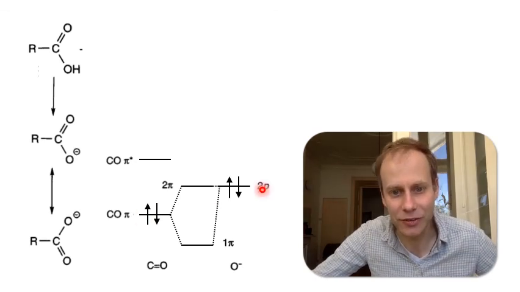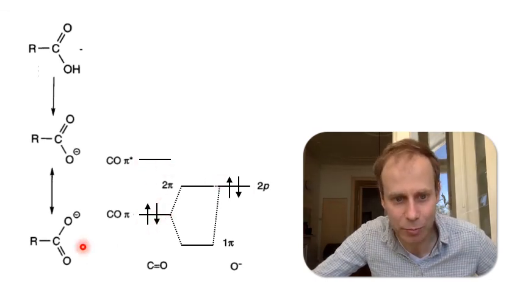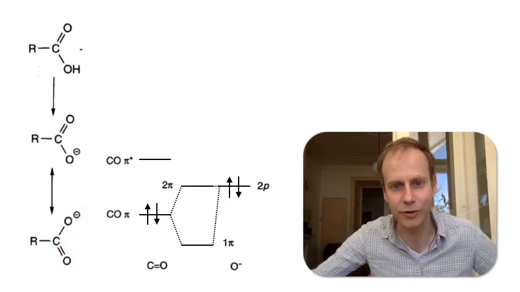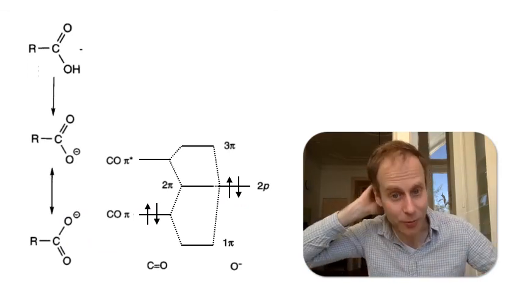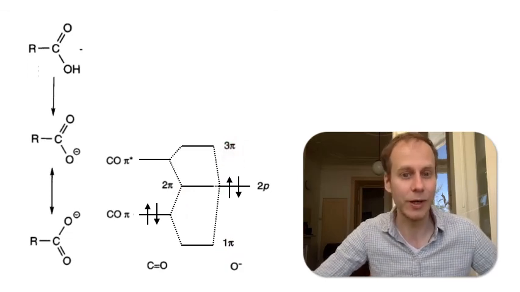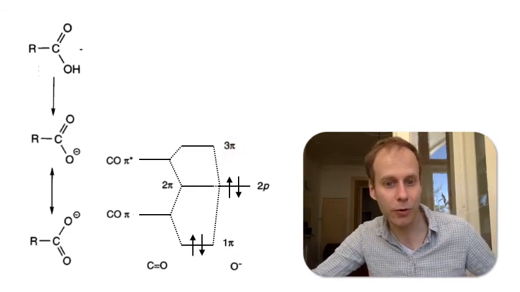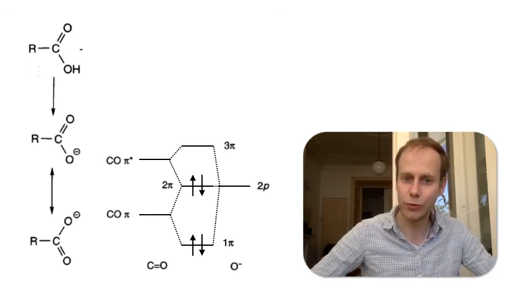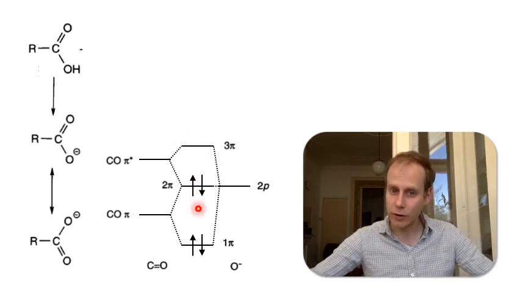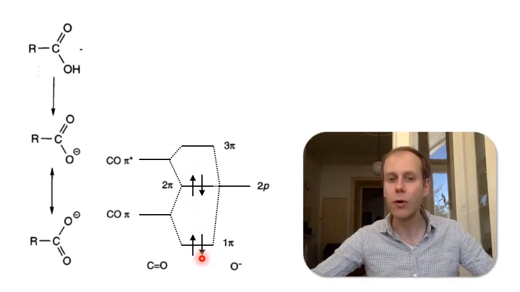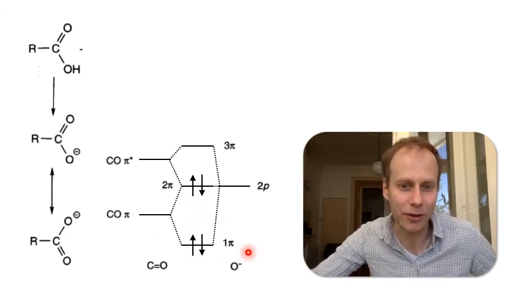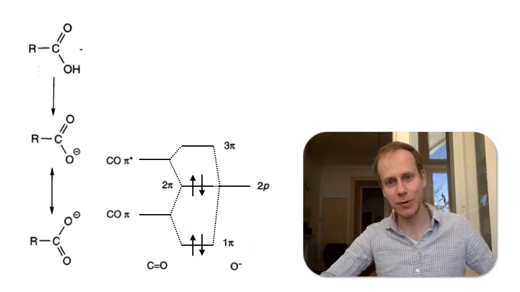But since the entire system involves three orbitals, the bonding and antibonding from the CO bond and the p orbital from the oxygen, we also have to form, again, three molecular orbitals: the 1 pi, the 2 pi, and the 3 pi. So we can now distribute the electrons. 2 go into the 1 pi, the lowest orbital, and 2 go into the 2 pi. And there are none left for the 3 pi. So overall, the energy is lowered, especially because the 1 pi orbital has such a low energy, right? And this is the negative mesomeric effect.